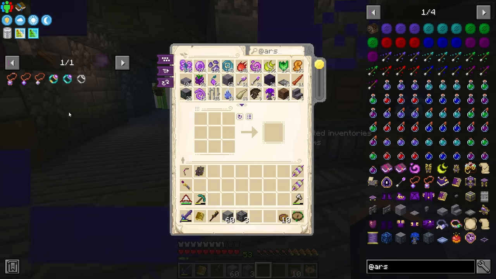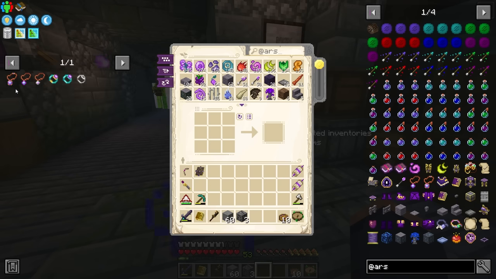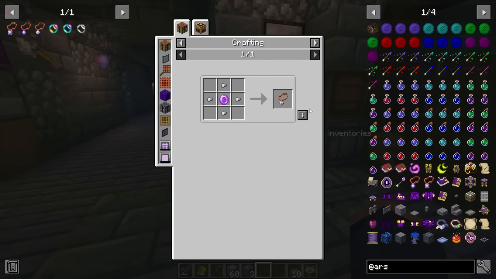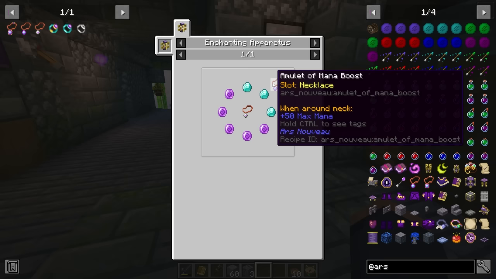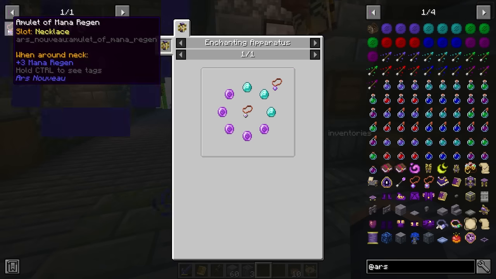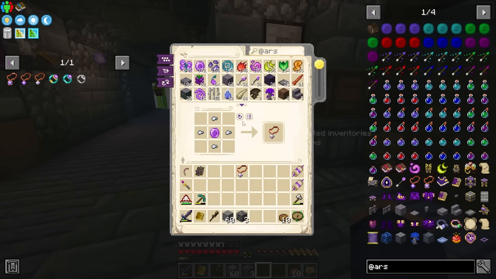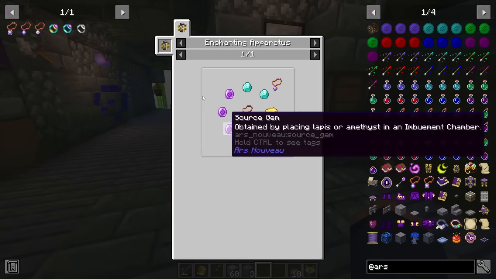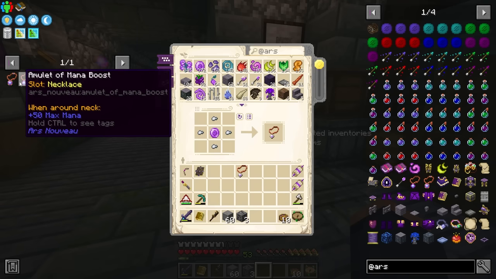So what do we have to work with to increase those things? Right here is the amulet of mana regen. This is a necklace that I can make. Of course, you start off with a dull trinket, and then we have the choice of either turning it into a mana boost, which will give us more mana overall, or a mana regen. The regen one is a little bit more expensive, but I think that is ultimately the better one in my opinion. But you get to choose either one or the other.